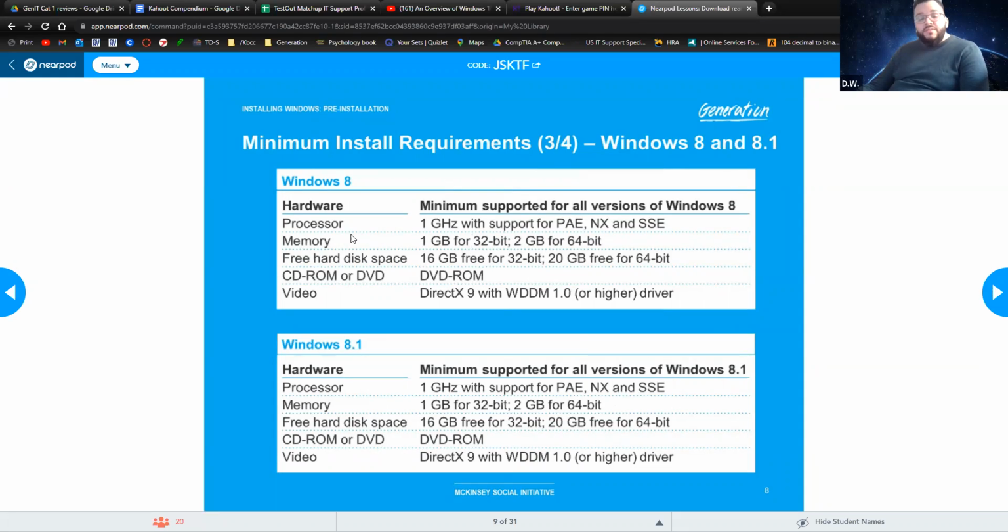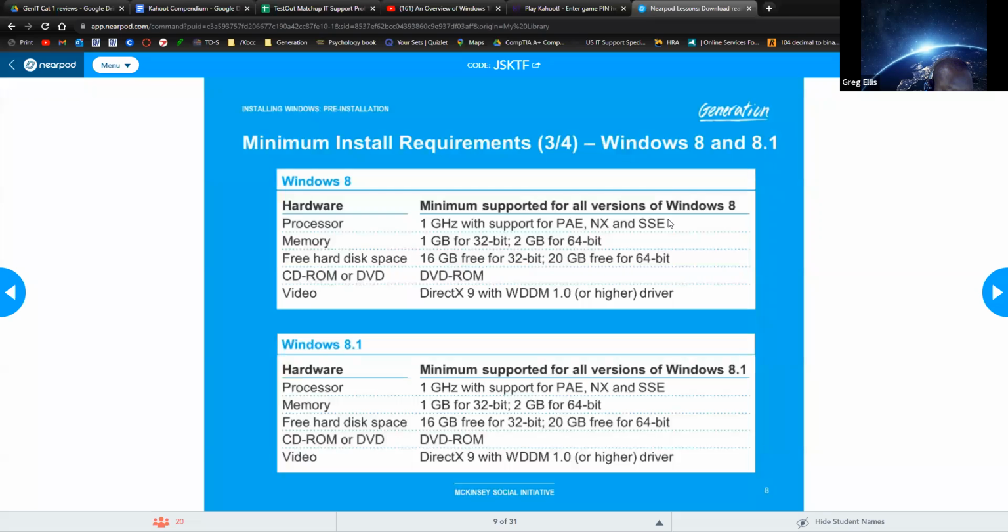You're saying you want to know the difference between 8 and 8.1? No, I wanted to know what was different for install requirements between 8 and 7. Basically, what I was looking for is the processor. It's still a 1 gigahertz processor, but for Windows 8 we need those things we're talking about: the PAE, the physical address extension, the NX bit, and the SSE. That's the one I wanted to talk about today.